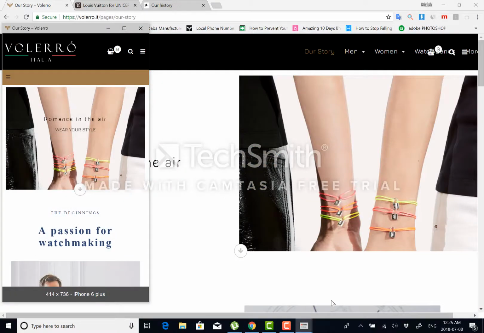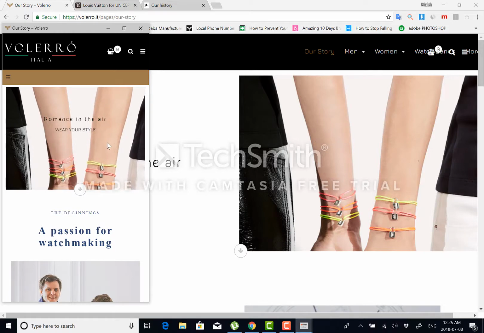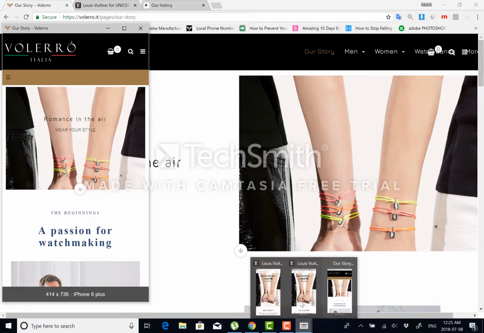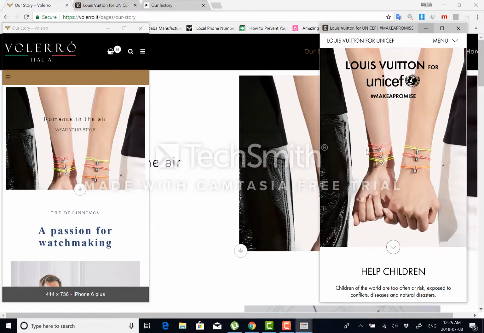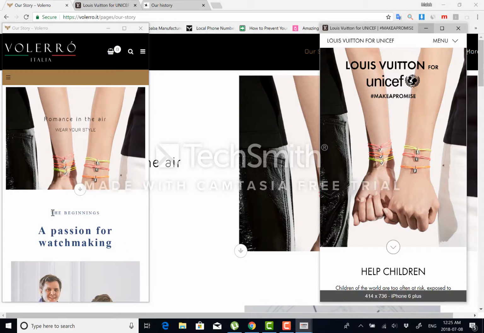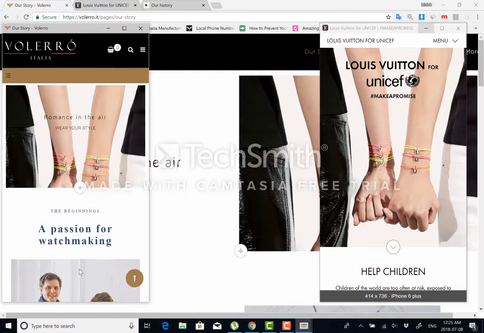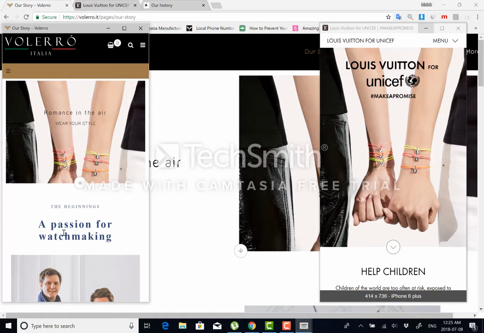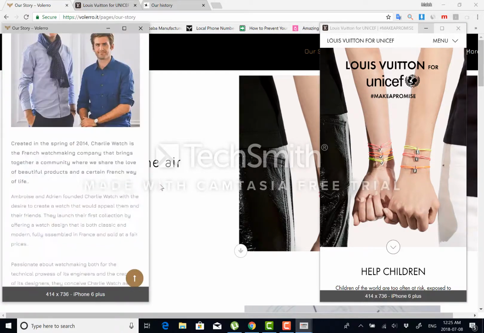Maybe a small recap. Again, mobile view: change this, remove this. You would have to try and make it completely like the Louis Vuittons, completely from there to there. Literally copy and paste this whole part right here, and then just try and keep the format the same. So you see how it helped children. Probably have the beginning, the passion, so the picture wouldn't be showing. They would have to scroll down to have the picture show. So do that, and we're set pretty much after that. And again, I forgot, do this animated.